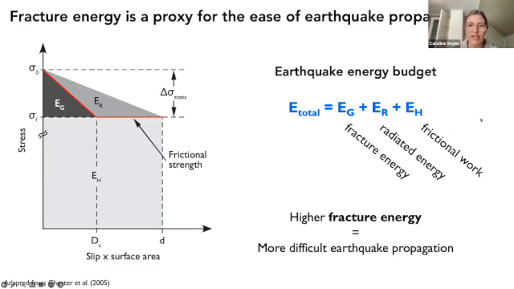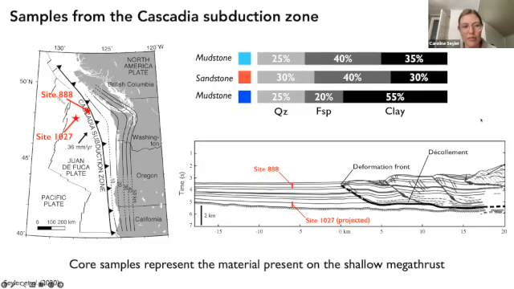So what we wanted to do is take some samples from the Cascadia subduction zone and run a similar test and see how these sediments respond. So we took 3 representative samples from the input section at Cascadia. 2 of our samples are coming from this site 888 and 1 from site 1027. And the importance of site 1027 here is that this is more likely the material where that will be localizing the décollement within the deformation zone here.